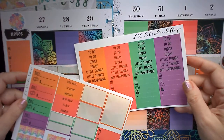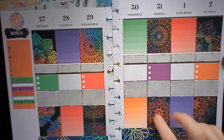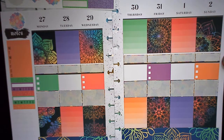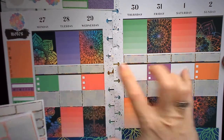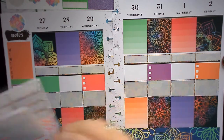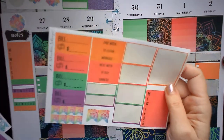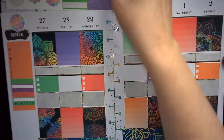Got so much stuff in this kit. And if I didn't love these so much, I would have a whole other kit. But I used them all. Wow, that didn't take very long either. I'm kind of impressed. Do I want to leave these empty? I think I might want to put little things in them. That makes no sense, I know. But believe me, I know what I'm talking about. Maybe. I don't know. Let's put these on.